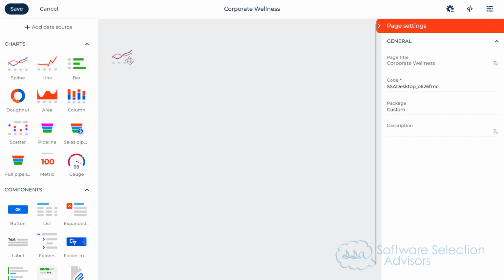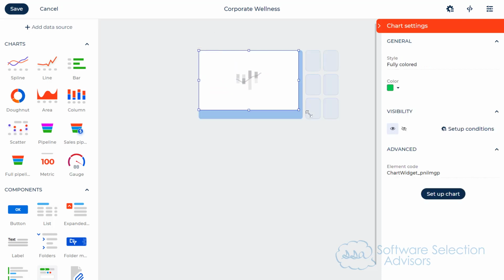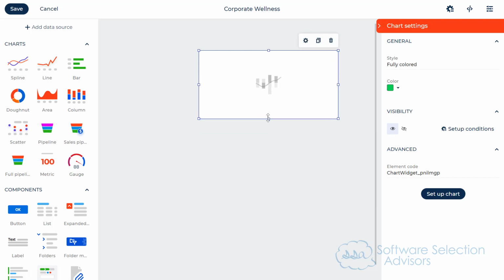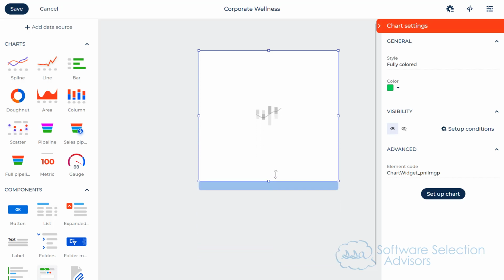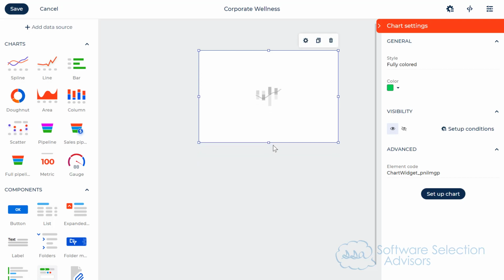And I'm a fan of this. So if you start dragging it onto the screen, you'll start to see that you've got a place to put it. And you can manipulate it. If you scroll all the way down, you can see just how much real estate you've got. So we might be limited from left to right, but as far as what we see here, it is pretty straightforward.